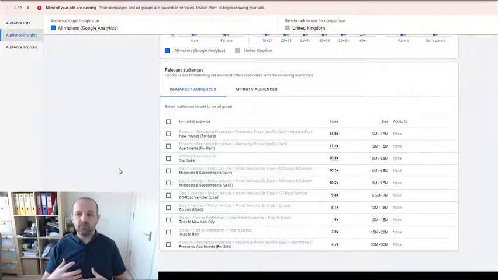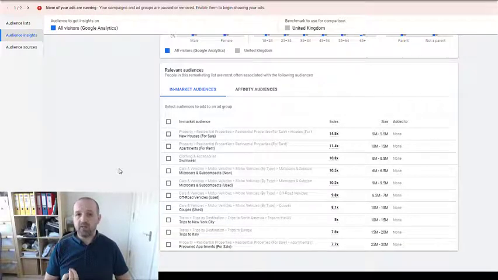Now, if the objective of our display campaign is to drive bookings and leads, then we could set that up on a target CPA. So what we're looking for is a cost per booking, a cost per lead, and we could say, okay, well, we're happy to pay £35 for a booking, for example. Now we could create our campaign, target the in-market audience within a radius of the location of the clinic, and also females, and within the right age group.